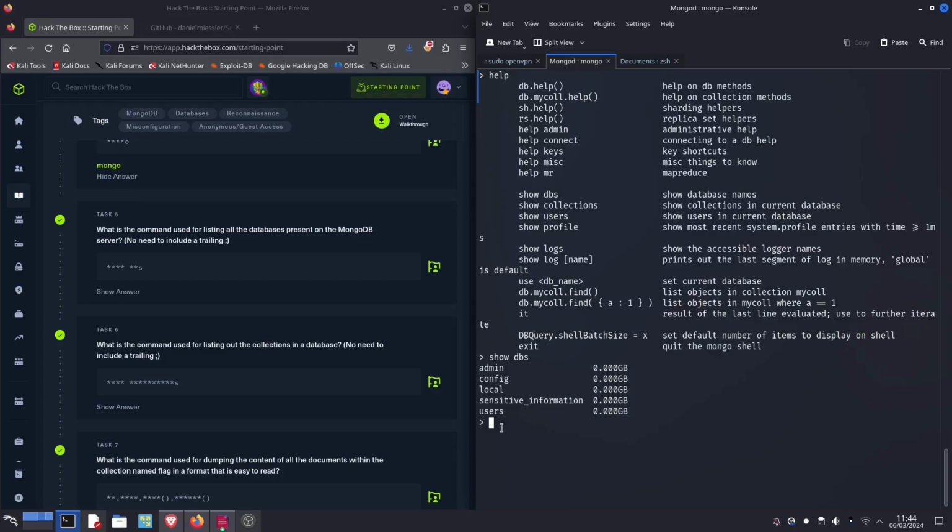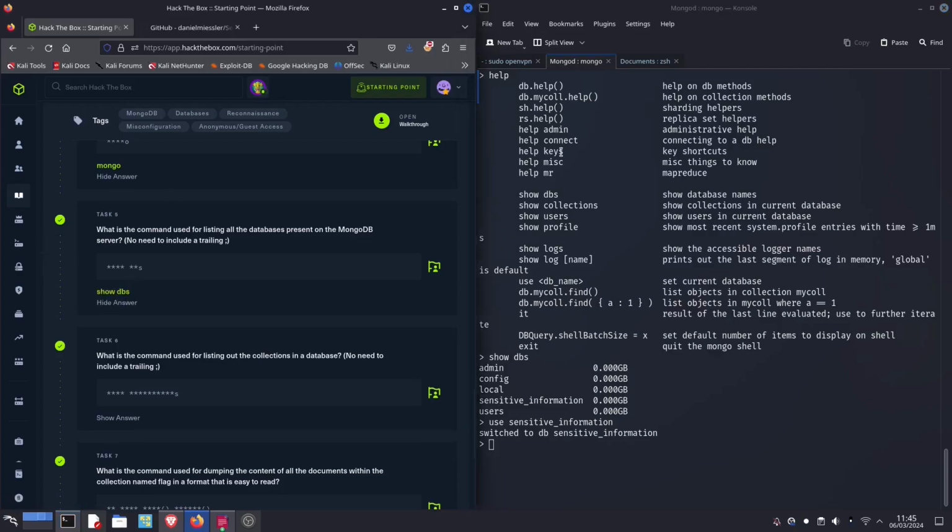We need to do this because if we want to see the contents, for instance, of the sensitive information DB, we need to set it as our current database in order to see its contents. So the command is use and the name of our database. Sensitive information. As you can see, we switched to the sensitive information database and we are currently inside of this database.